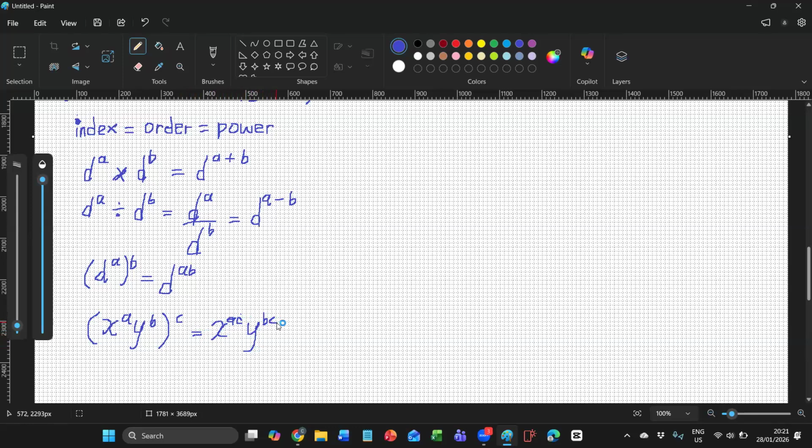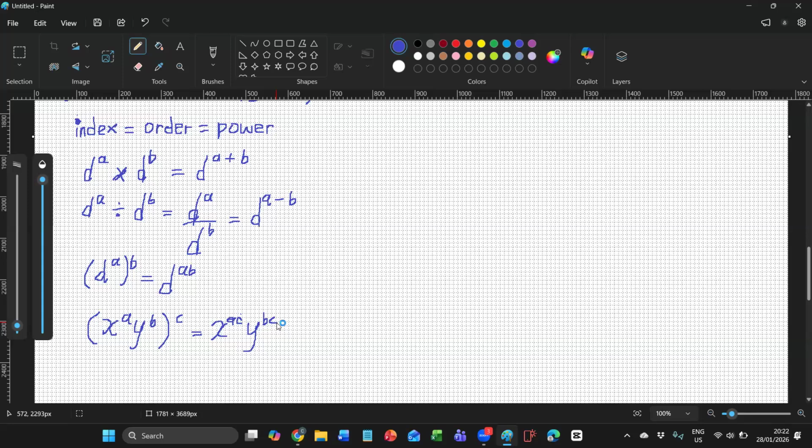So did you get that? And do you agree with me that this is a follow-up to the third law? Now, did you notice something? Did you see me doing anything like addition anywhere? No. Why? Because the bases here are not the same. One of them is x, the other one is y. So you don't need to add anything, please. Just remember that this is a fallout of the third law of indices.